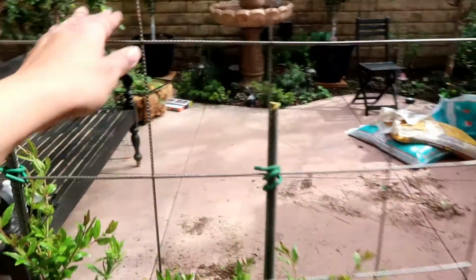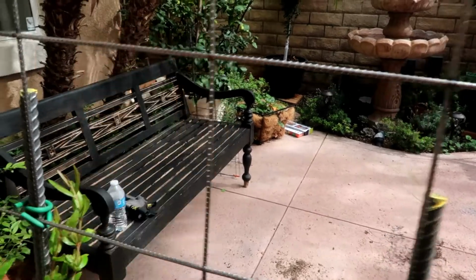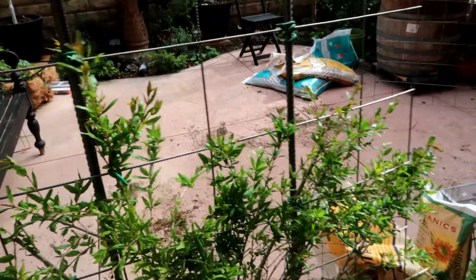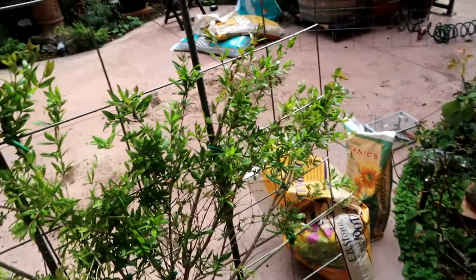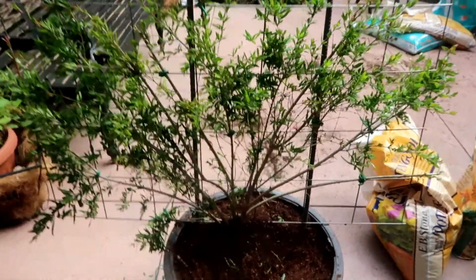If you go to any nurseries, you'll find these for about $100. I actually met a lady at Home Depot as I was purchasing all my supplies, and she said, oh, I saw a trellis at the nursery for $100. And I told her, well, I'm going to build mine. Hopefully she gets to see my videos and see how I did it.